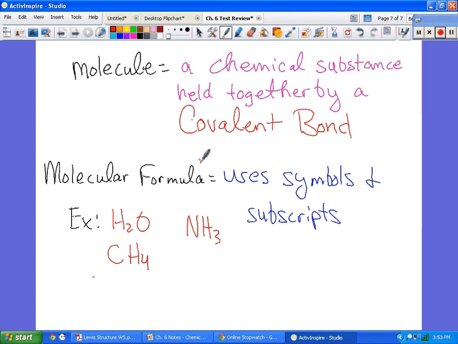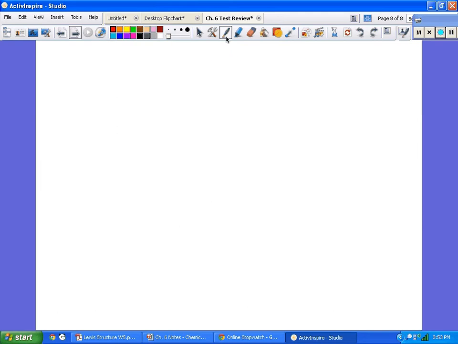Same thing with NH3. Same thing with CH4. What about CO2? Are both of those non-metals? Yes, both of them are non-metals. So that is another example. Without hydrogen, that would be a molecular formula. Okay? All right, next bullet. Know the definition of bond length and how to apply it. Okay? Bond length.